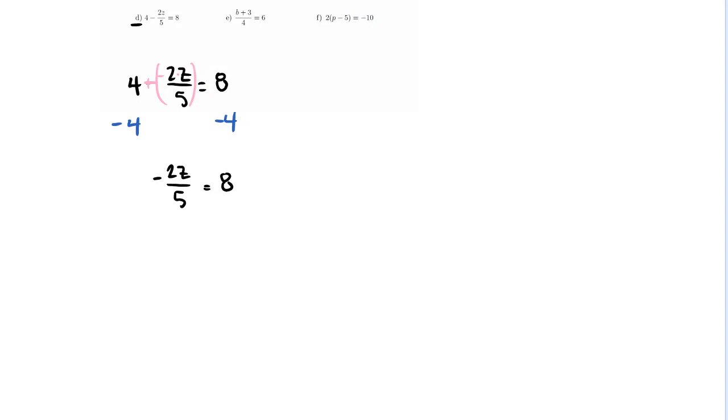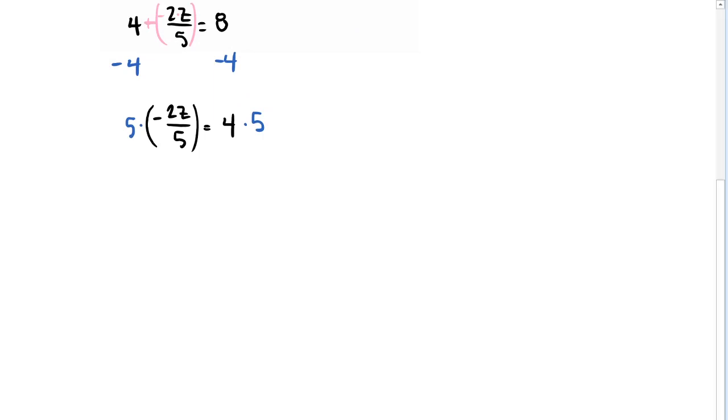And then we can multiply both sides by 5. Right, so here I've got negative 2z divided by 5. If I multiply by 5, it's going to undo that division by 5. But again, I have to do it to both sides of this equation. Oh, I kind of made a mistake. I didn't actually subtract 4 from the right side earlier. Right? I can only subtract 4 from the left side if I'm going to subtract 4 from the right side. You can think of this equation as a balance beam, and you can only manipulate this equation by applying the same steps to both sides of the equation. And so if I'm going to subtract 4 on the left, I have to subtract 4 on the right. This was just from the previous step. I still haven't multiplied 5 to the right side either, so that would come next.